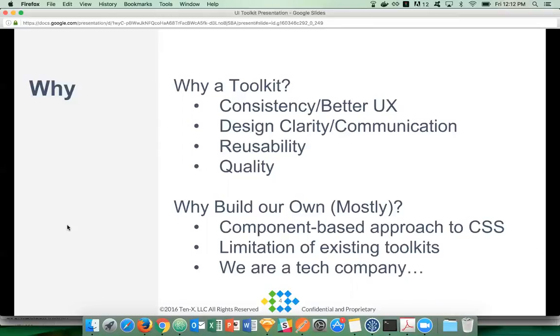We have a new feature here. Do we have a component that works? Yeah, let's use it. And if not, how do we go about building it? And we'll talk a little bit about our process a little later. So those are some of the whys. To me, it's kind of a no-brainer. But from the design perspective, you may think otherwise. I don't know.